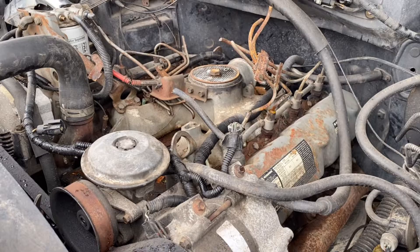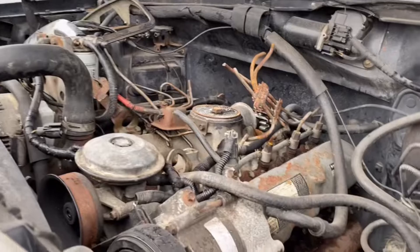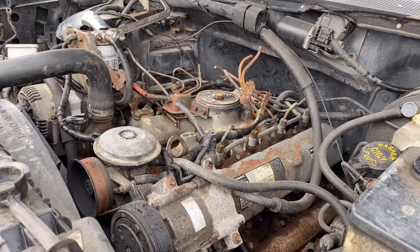I'm assuming this truck doesn't look like it was in a wreck or anything, so assuming the trans either went out, this old motor blew up, or maybe if somebody's really lucky neither one of them was broke and somebody just needed some cash and junked it. But pretty cool find — wouldn't mind having her. If she was a turbo motor she'd be coming home with me for sure.